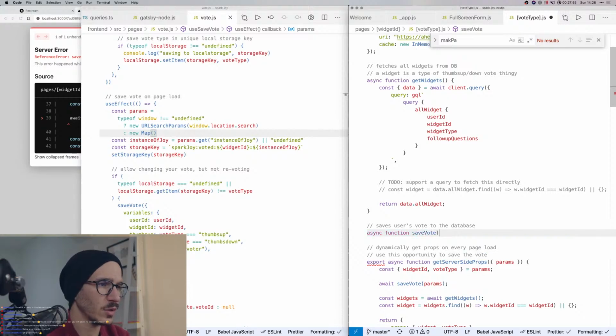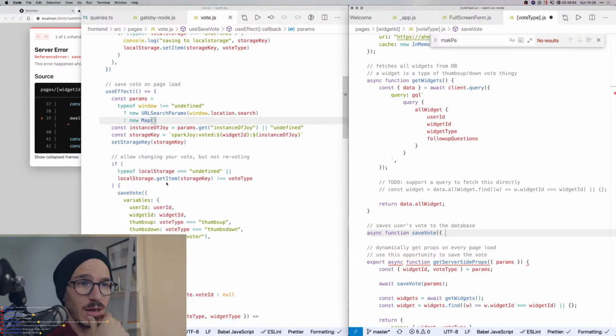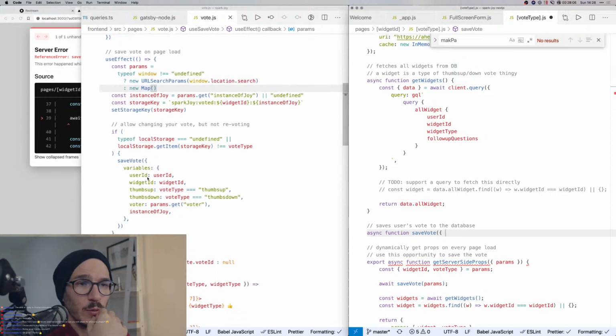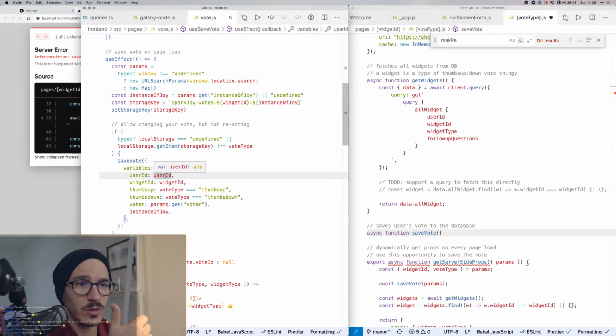saveVote, which is going to get, actually, let's see, what is all the data that we need to make this happen? We need the user ID, the widget ID, whether it's a thumbs up or thumbs down, and who the voter is.